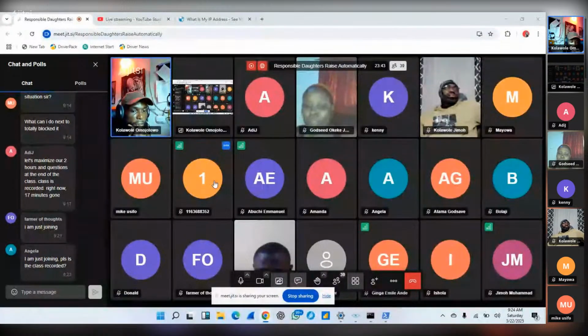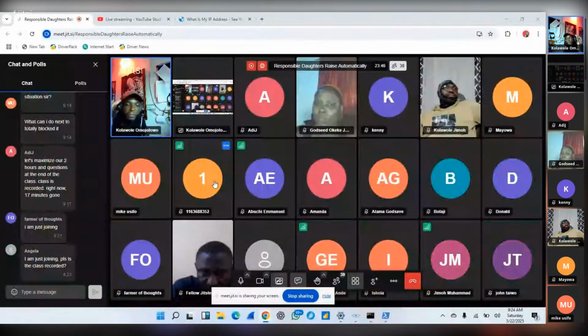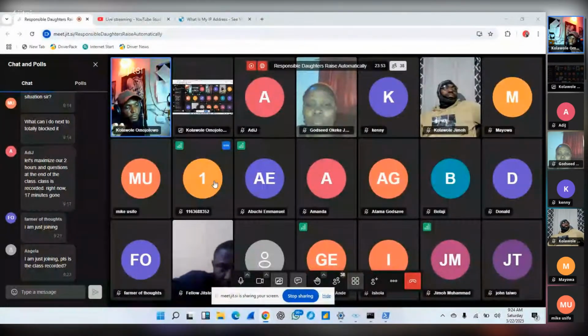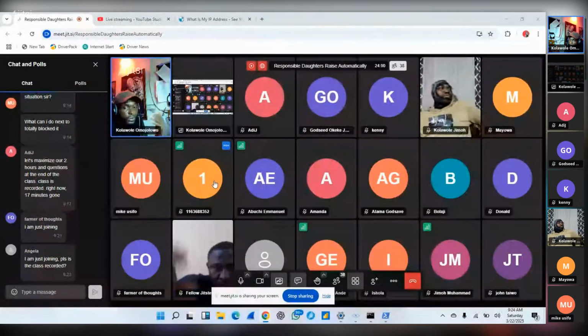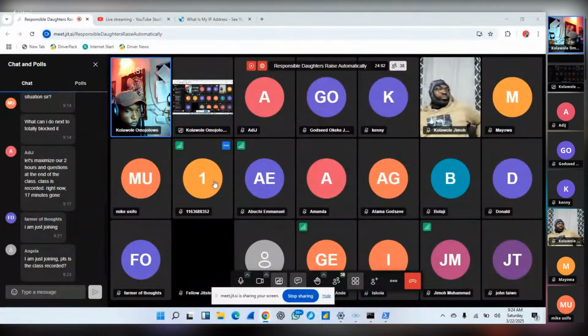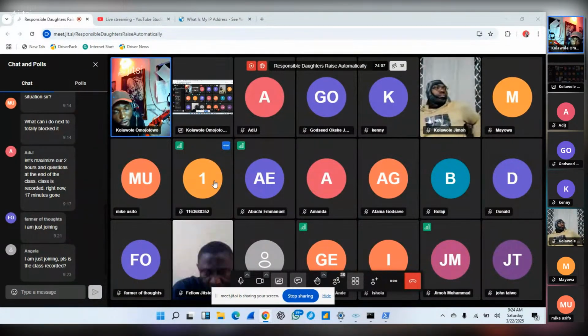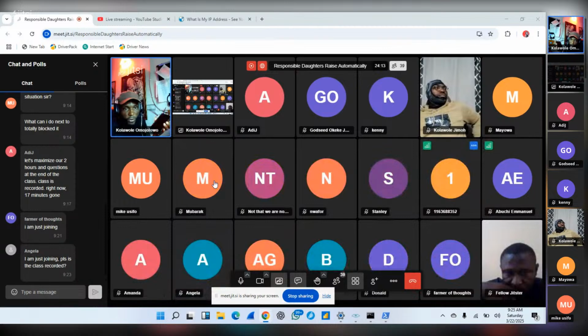And once your ports are open, some of us would have observed that when you talk about something, maybe you talk about a Gucci bag with your phone, and your phone is connected to the internet, and you just open your stuff and you are browsing, you just see that Gucci bag begins to come as adverts to you. Why? Because your phone pays attention to what you're saying. And there's what we call Google Voice. So look at your phone, you're going to see Google Voice Note, you're going to see all those kind of stuff. It is simply because your ports are kind of connected.